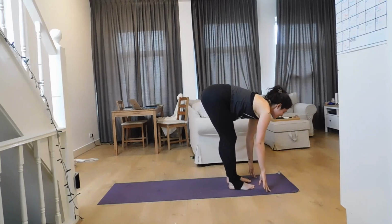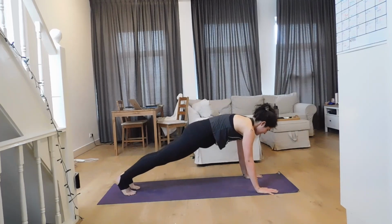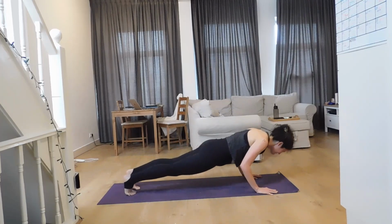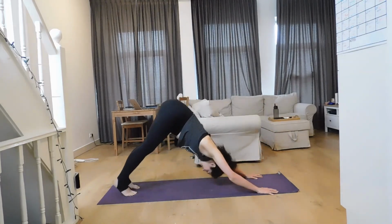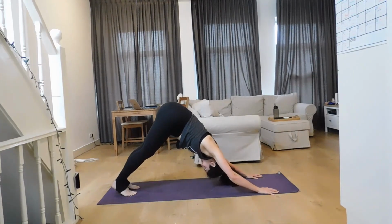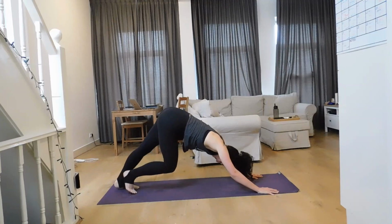Inhale to halfway lift, exhale, step back to a plank and go through your version of the vinyasa. Inhale into upward dog or cobra, and exhale into downward dog. We'll take a couple breaths here. Really focusing on that breath.